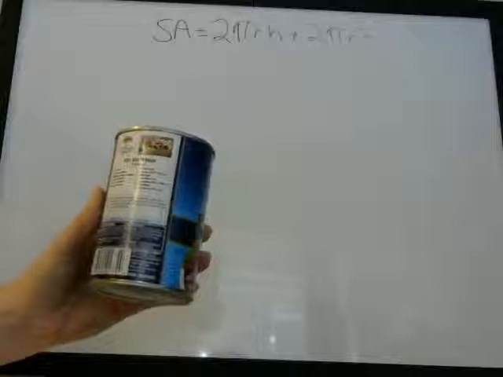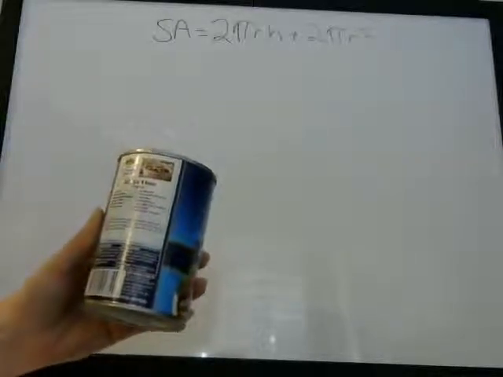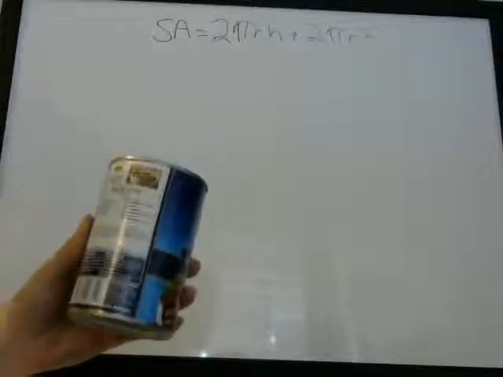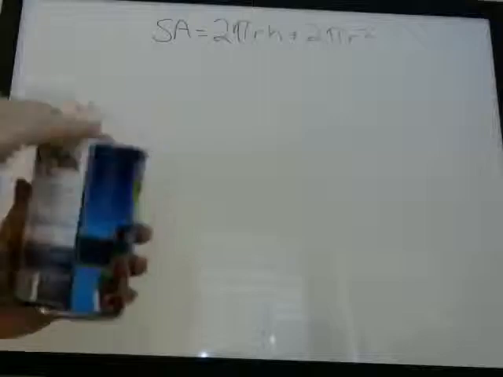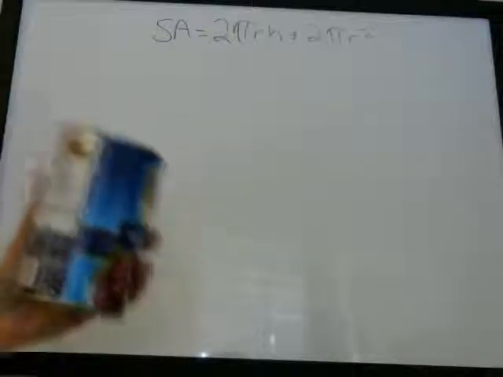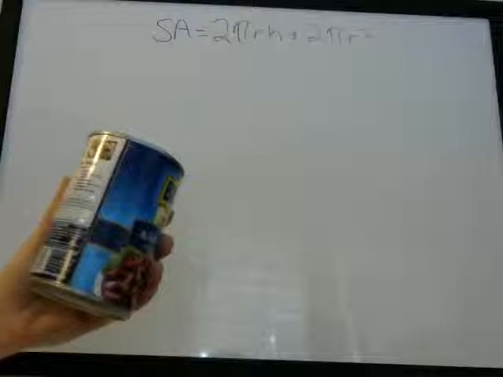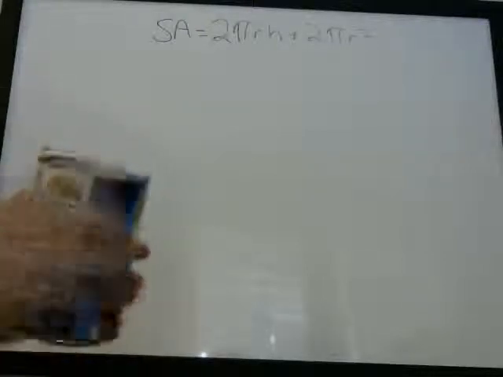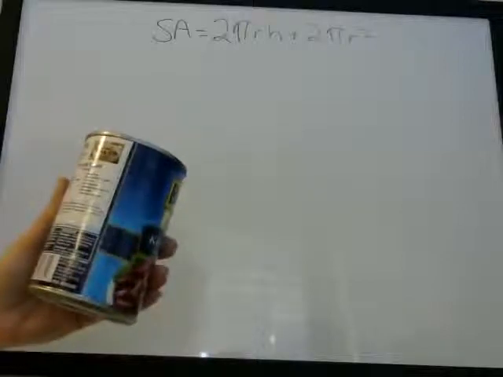When we're talking about surface area, remember, area is where essentially we want to cover something, or you can think of painting something. So the surface area is if we wanted to paint this can, the top, the bottom, and all around the sides, how much paint would we need? That's essentially a question you can think about when you think about surface area. So the surfaces include the top and the bottom, and all around. And we're talking about area.